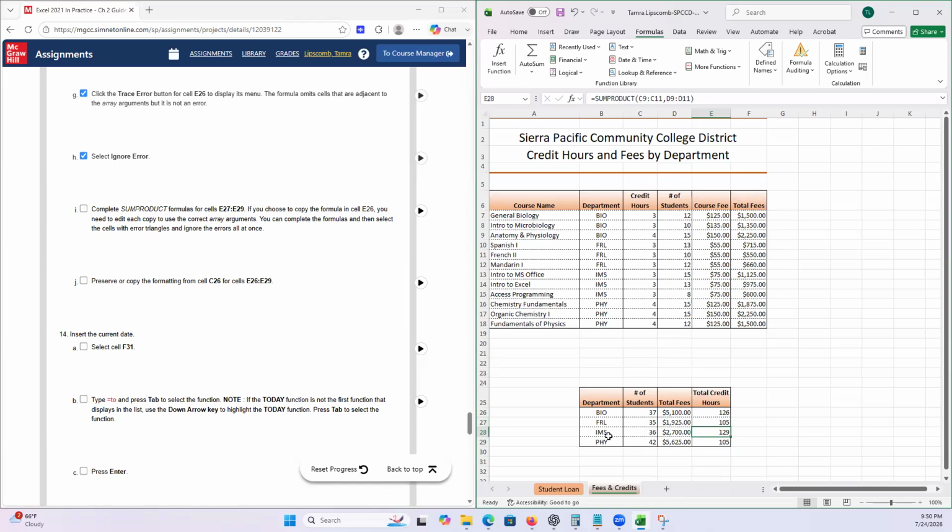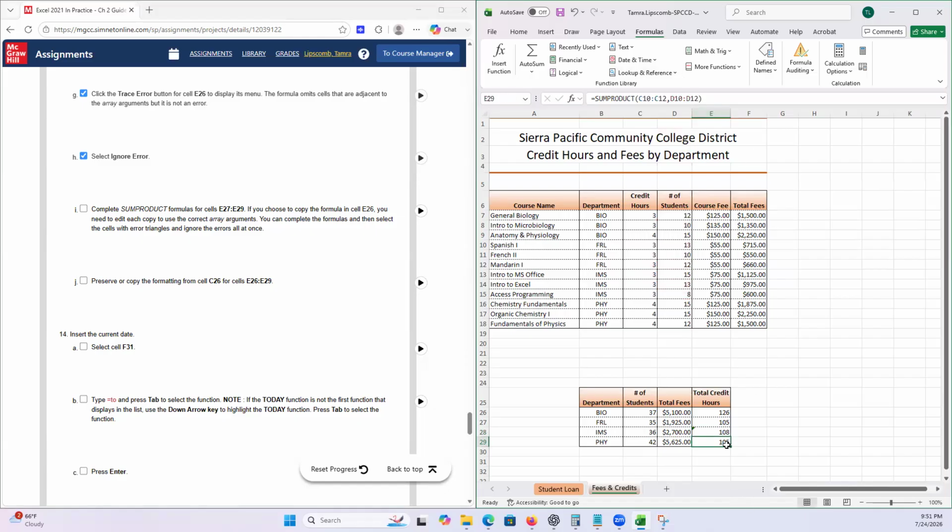Okay, now this one is for IMS. So I guess they're technology ones. So for IMS, that is going to be 13 through 15. So we're just going to change these numbers, 13 through 15. And again, we can make sure they're correct by just looking at the highlights. Now we could have gone back the long way to do these, but I personally find it's just as easy to do it this way.